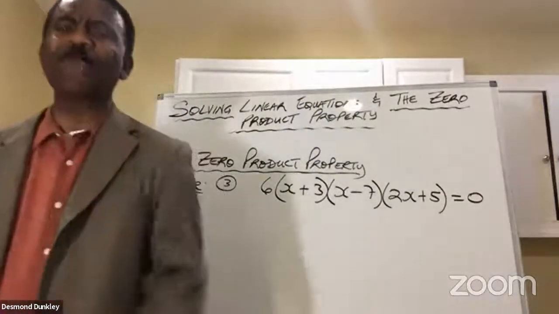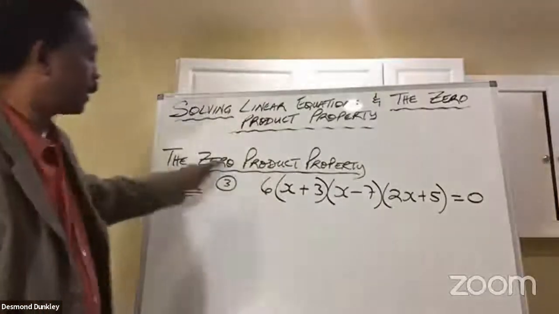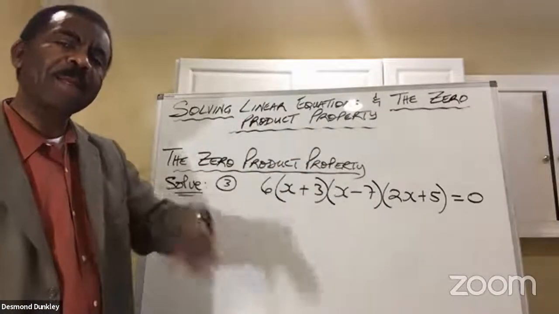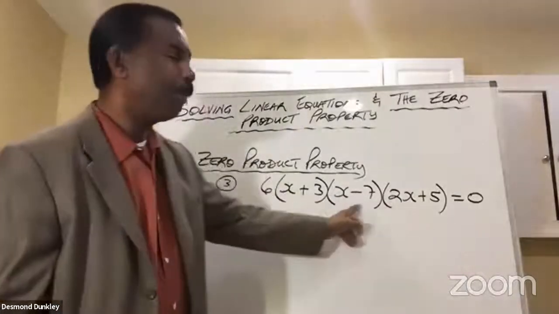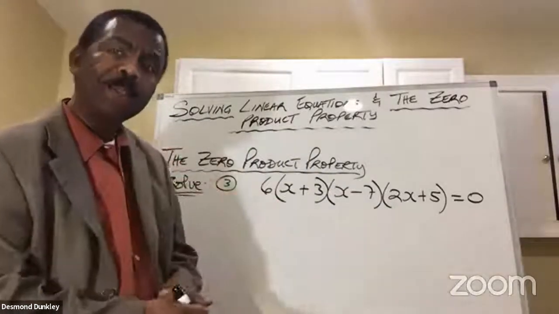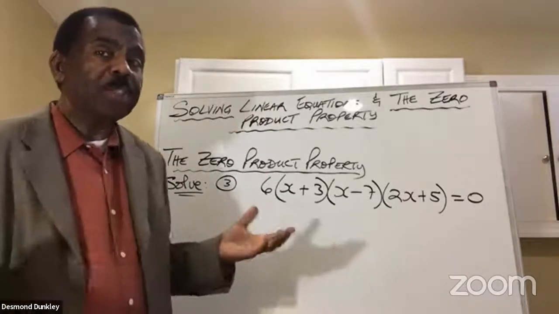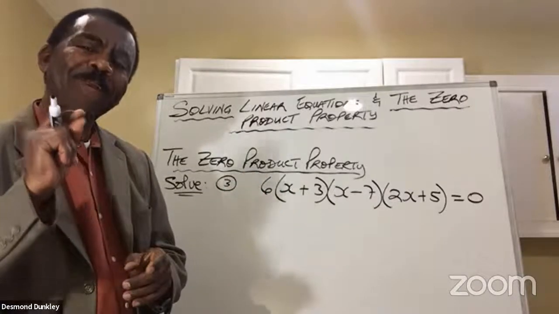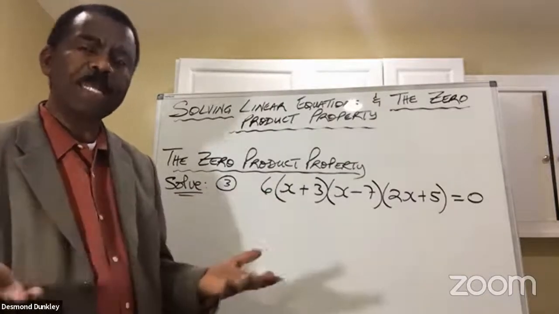Okay, now you see where it's going. If I give students this without discussing the zero product property, many of my students have gone ahead and tried to multiply these three binomials. Guess what? When they do that, they get a cubic expression, more like a cubic polynomial, and then they're stuck. They don't know what to do. They're confused. But if they remember the zero product property, they could actually do it without any sweat.